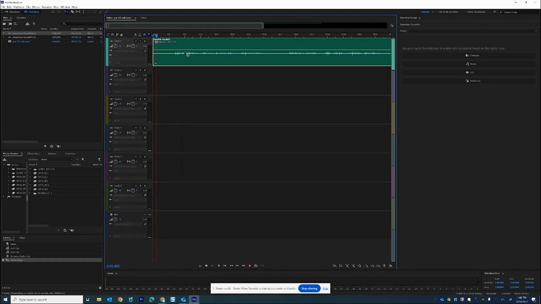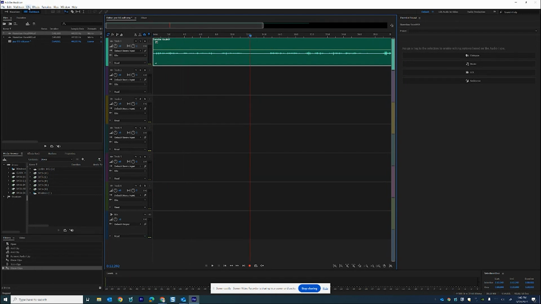if I play this, I can see it takes a while for it to start. So I'm going to trim this by grabbing the edge of the clip and pulling it over. And I want it to give it a little bit of breathing room, and then I'll drag the clip over. There's also some dead area right here. So I'm going to click here, and I'm going to split the clip.